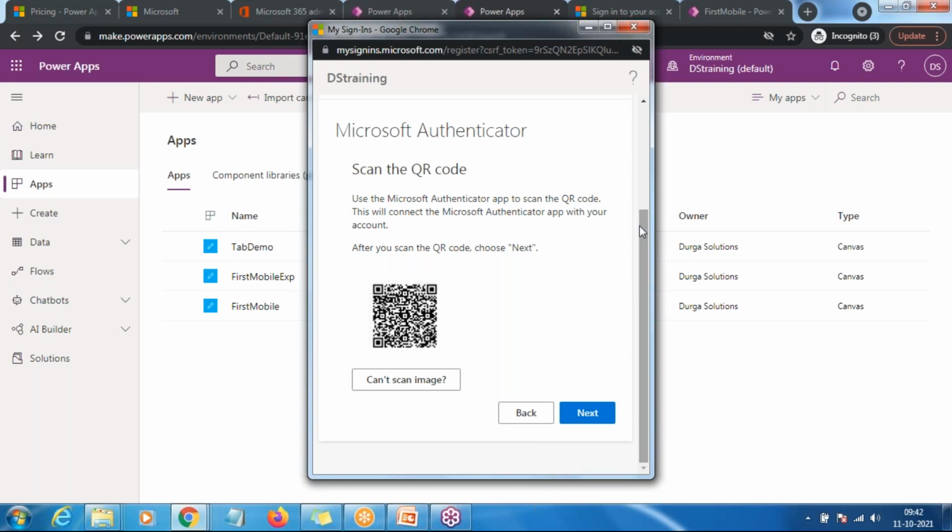this is multi-factor authentication, which is not similar to this. This multi-factor authentication is common for O365. This is for the O365 account, so you can use this multi-factor authenticator throughout your O365 account, sorry, applications.